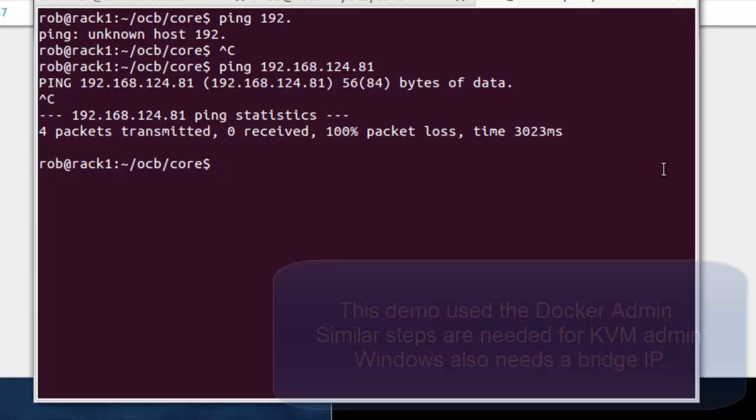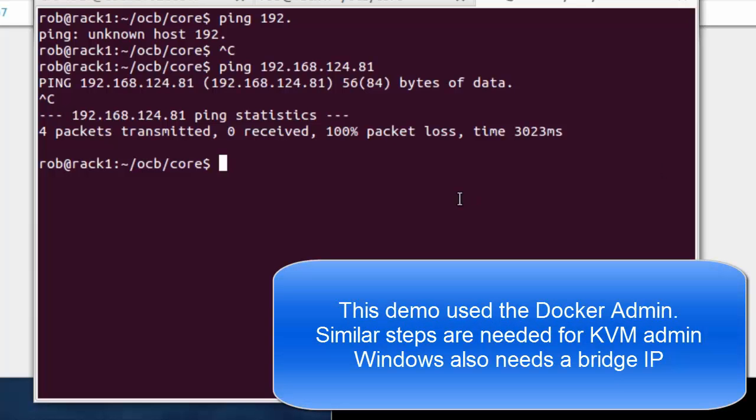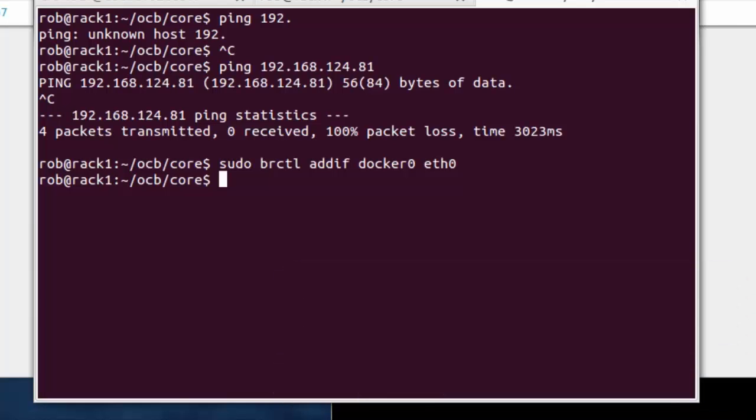I want to do a couple things. First, I want to come back and connect my bridge. So I want to do my bridge control. I want to add an interface to Docker 0. In this case, I'm going to add my hardwired port, E0. You're going to want to have a port that you're not using for anything else. Or if you're using it for anything else, just make sure you don't have IP addresses.